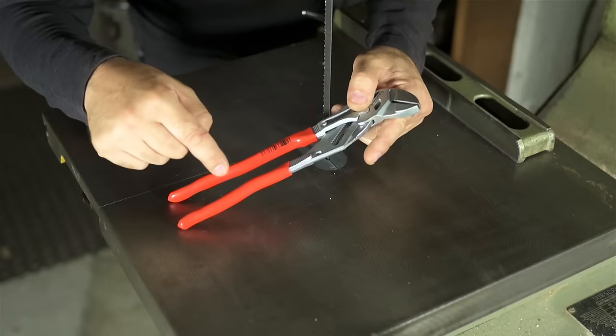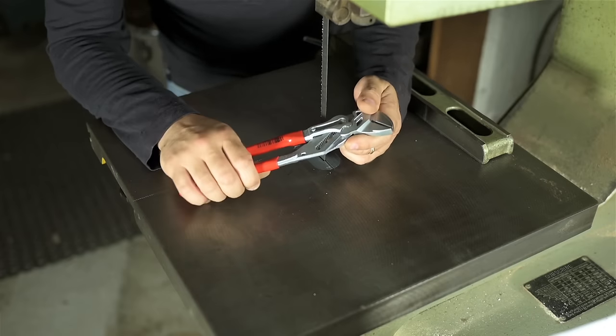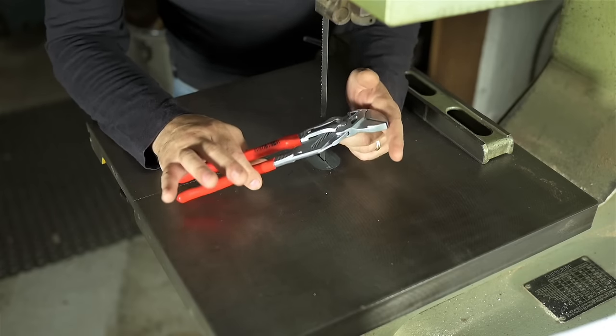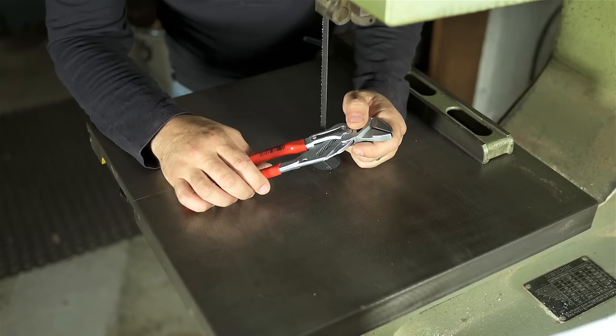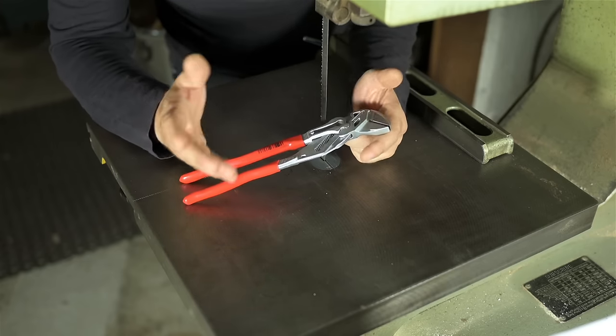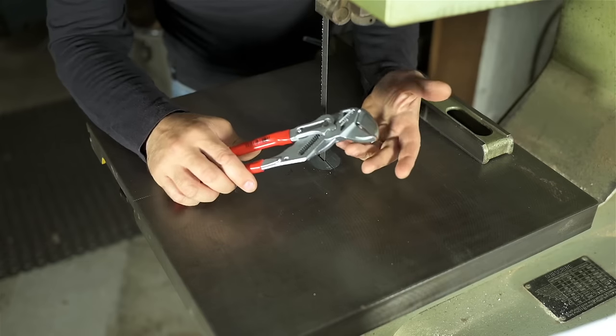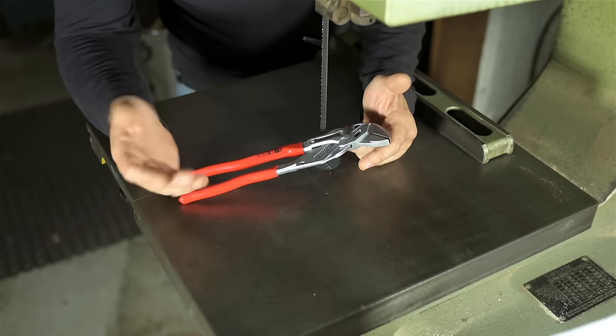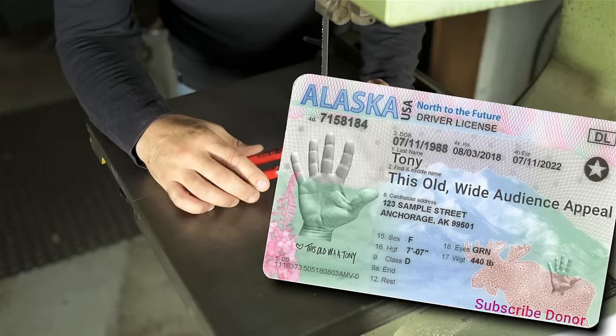Right now, today, unnecessarily complicating a simple task sounds like fun. I plan to use some of the latest, most sophisticated science and technology I have at my disposal to solve a problem. A problem that in all likelihood only I have. Wide audience appeal? That's my middle name.